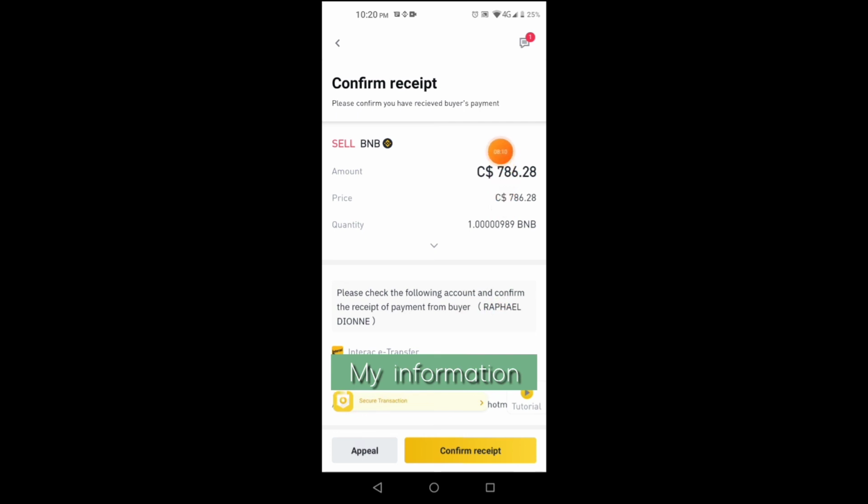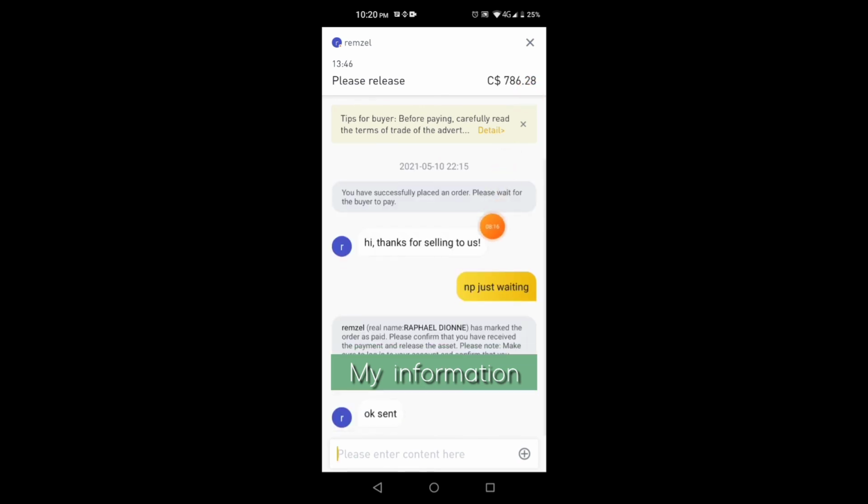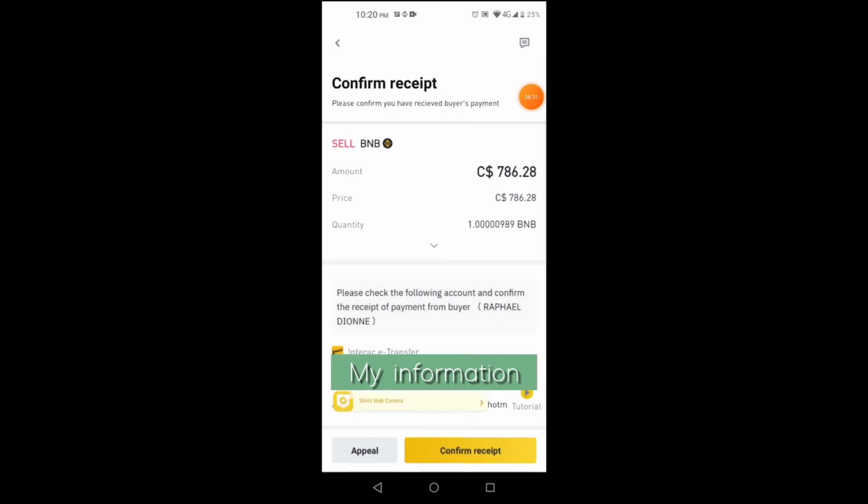But if you don't have auto deposit, you still come up here to the little icon up here where it says, okay, sent. I want to ask him, just put password. Or what is the password? They'll tell you the password to get your money. But since my auto deposit is already in, I just come down here now and go to confirm receipt.